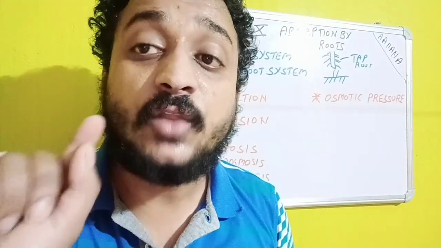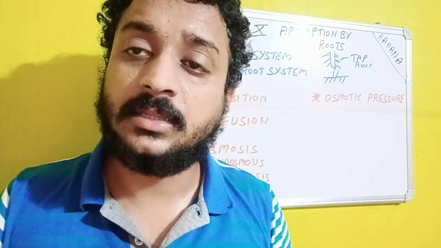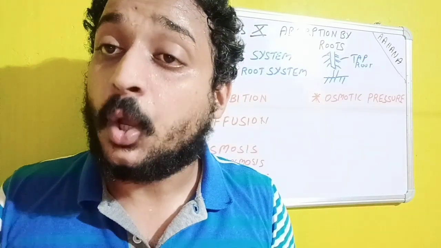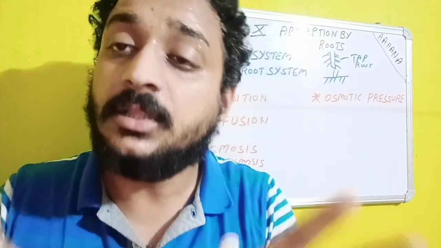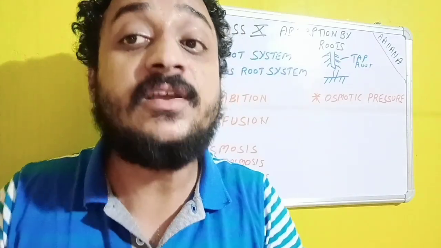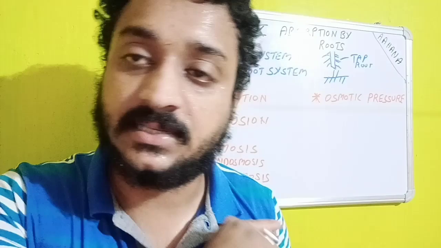Similarly, the root hairs are unicellular, single cell only, very much minute. But since they are very much small, they are numerous. They are a lot in number. They are present in the roots in large number. So what happens is when these minute root hairs present in large number distribute themselves under the soil, they are capturing a heavier surface area in the soil. And this heavier surface area allows maximum absorption of water and minerals. Here the root is supporting the plant like this.